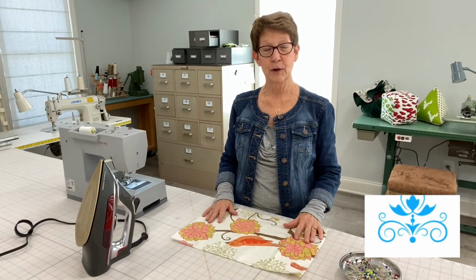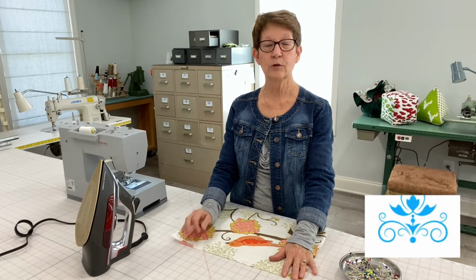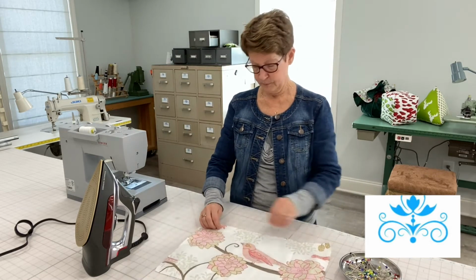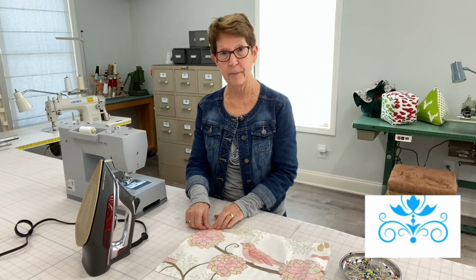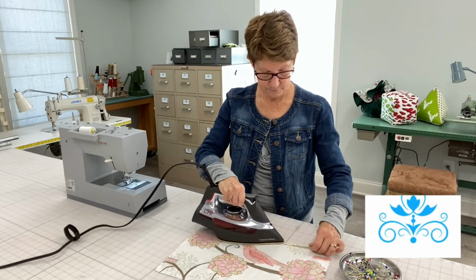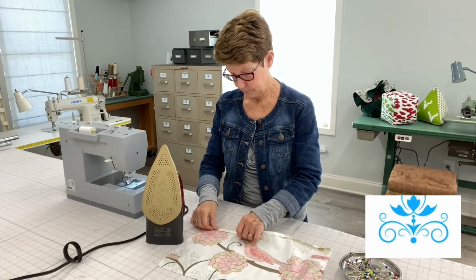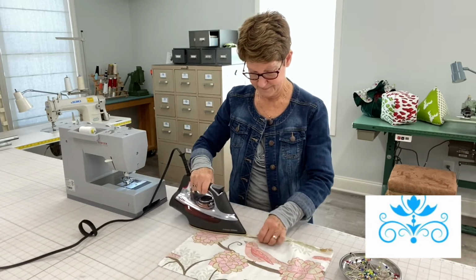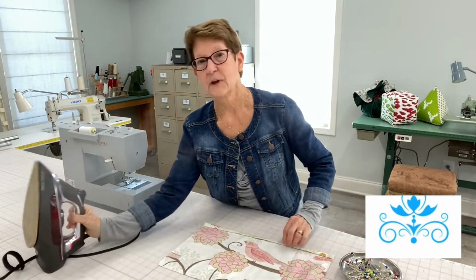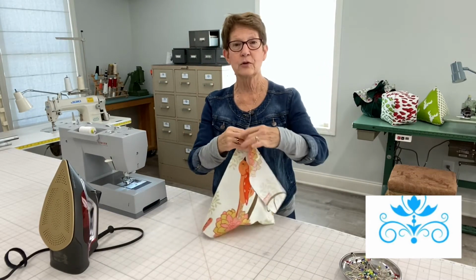Now let's prepare the pillow pocket. We're going to take the top edge of the pillow pocket and we'll do the same process that we did on the pillow back, turning under 1/2 inch and then 1/2 inch again to the back side of the fabric. I'll take this to the sewing machine and I'll top stitch right along that fold using color matching thread.